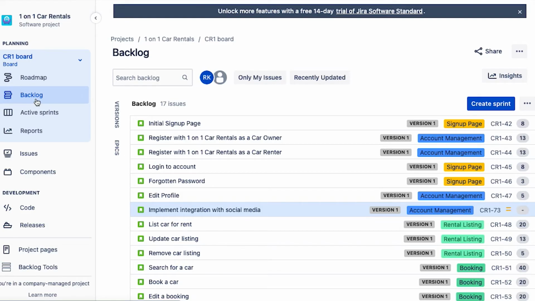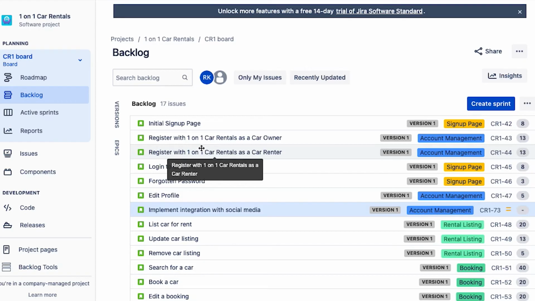The other thing I'll mention is that I have loaded up the product backlog here with our sample data. I like to use the sample data because it's a great way for me to play around with the features of Jira without actually needing to create any demo data myself. You can download this sample data if you want to and import it. If you would like to do that, check out the description below, and there's a link to download this sample data, and you can watch a video on how to import it.